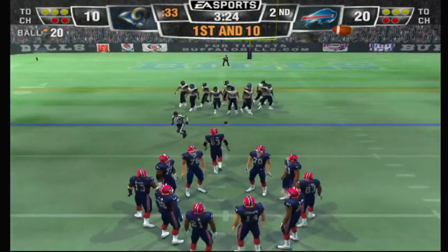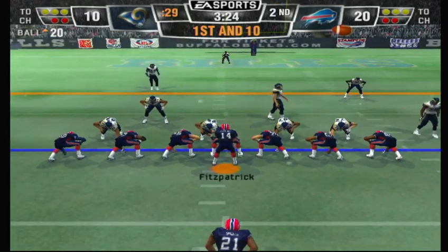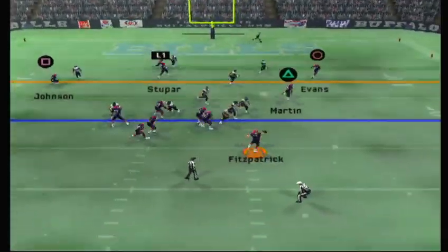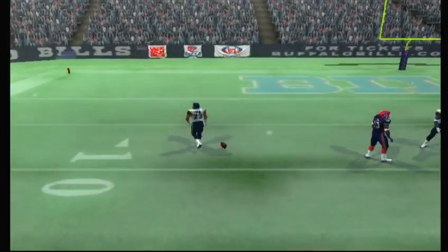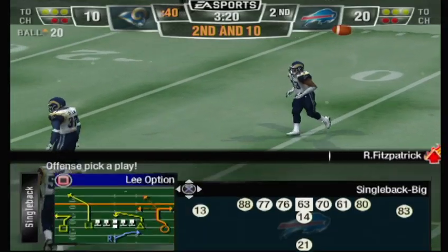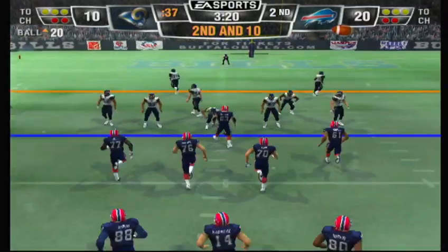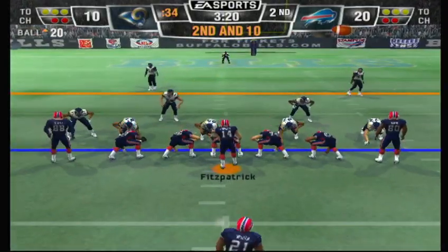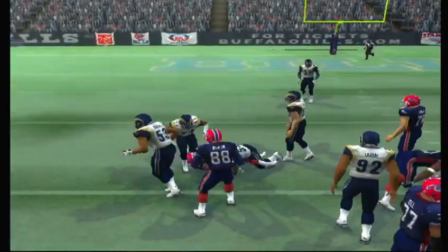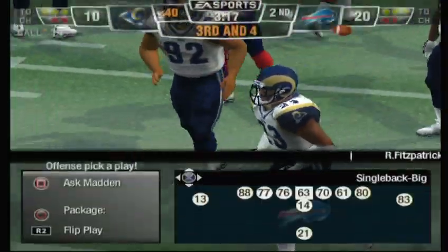It's first and 10. Oh, 20-yard line. Passes it downfield. The pass is tipped away. Johnson was the intended receiver on the play. Second and 10. Ball on the 20-yard line. Set! Hut! This is a spot when you want to show the defense they have to respect your running game.